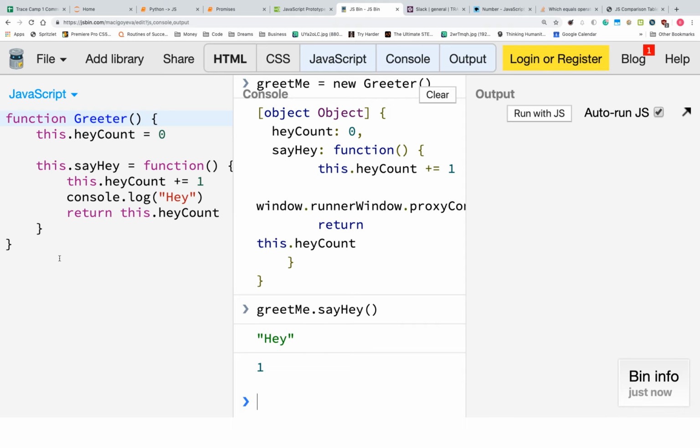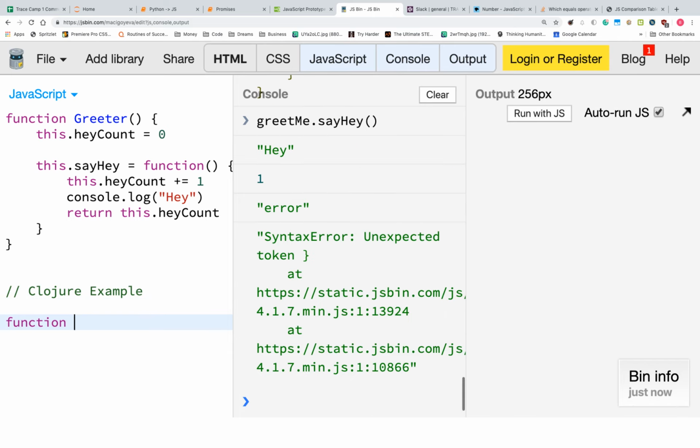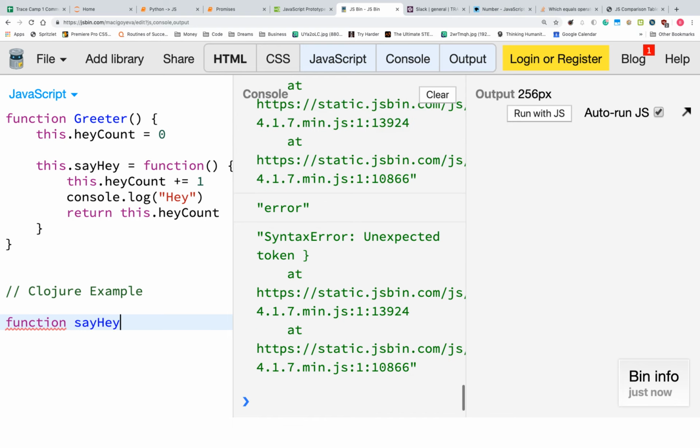So I could do something like function say hey, and first we have greet text equals what's up.